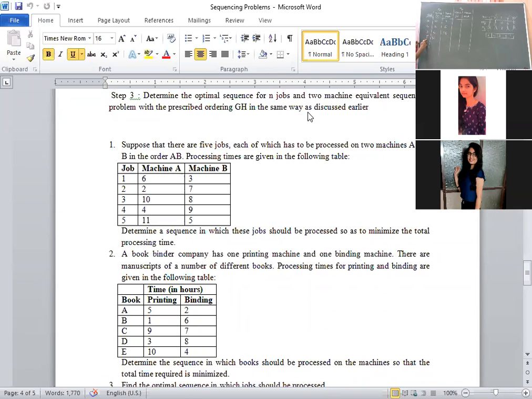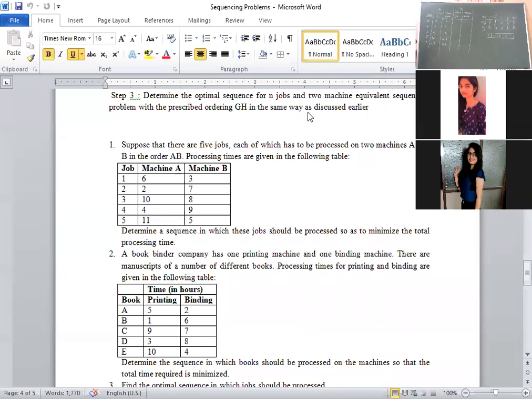Immediately, machine A will take the 5th job. That is, this 16 hours will come here. To perform the 5th job on machine A, it will take how many hours? 11 hours. 16 plus 11, 27. At the 27th hour, machine A performs the 5th job. Immediately, the first job will be in sequence, that is 27 will come here. To perform the first job on machine A, it will take 6 hours. 27 plus 6, 33.